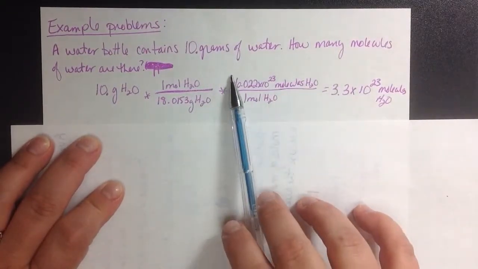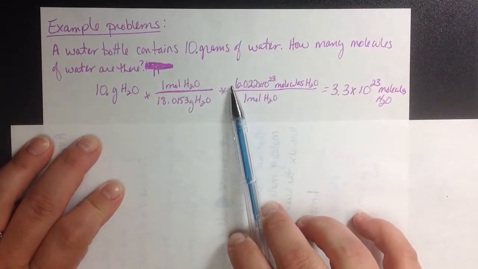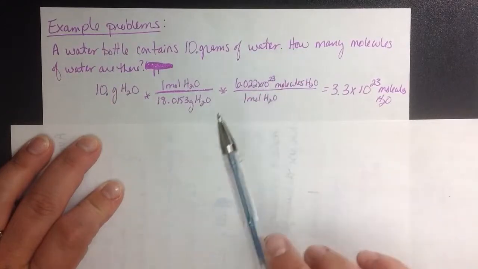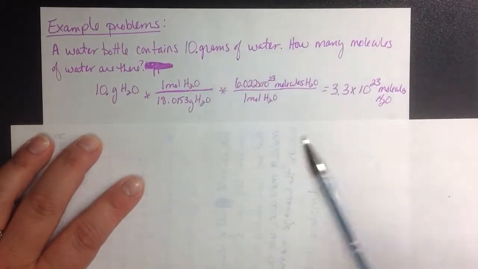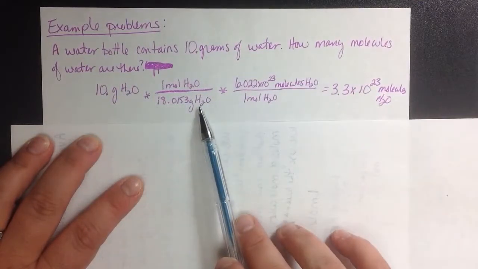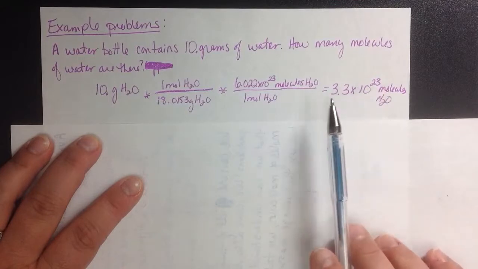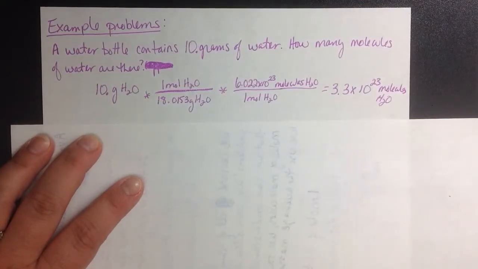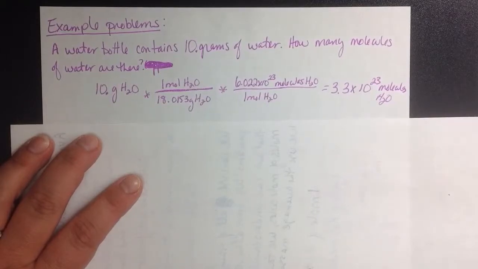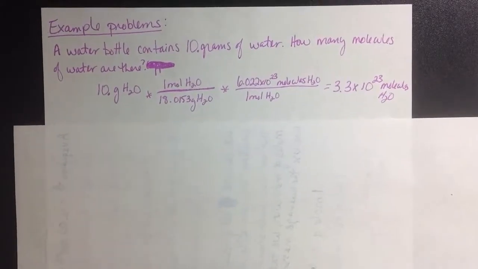Be careful. Whenever you're using 6.022 times 10 to the 23rd, you might want to put parentheses around him if he's on the bottom ever, just to let you know. When he's on the top, it's not that big of a deal. So it would be 10 times this divided by your 18.0153, and that will give us 3.3 times 10 to the 23rd molecules. I suggest that you check your calculator just to make sure that you get that answer, because if not, you could have other issues going on with your particular calculator. I'm going to skip the next one and come back to it.